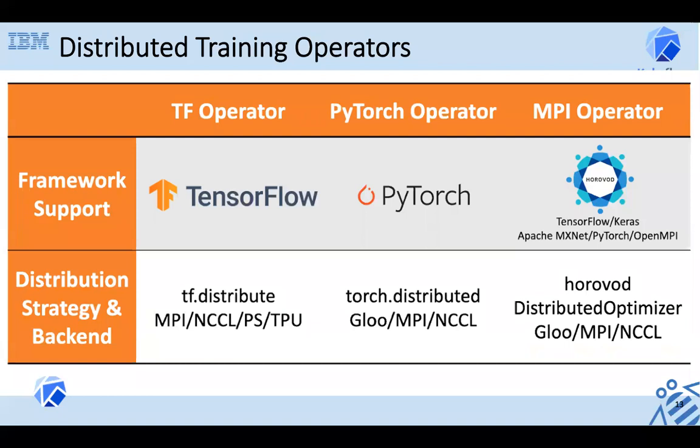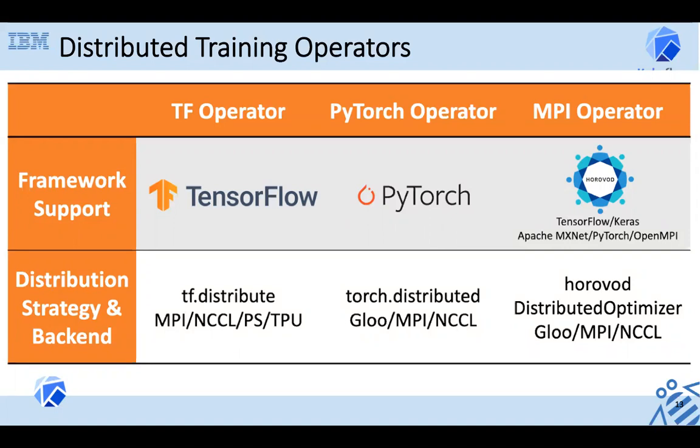So now once you have the initial build part, you have your initial model, then you start looking at the next part, where you are looking for distributed training or hyperparameter optimization. Specifically in the context of distributed training, Kubeflow provides, as first class citizens, TensorFlow and PyTorch distributed training operators, again designed as Kubernetes custom resource definitions.